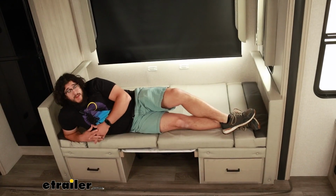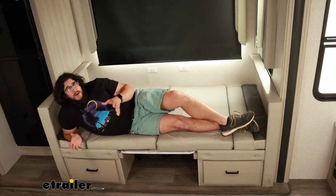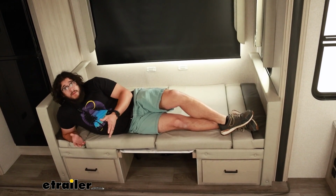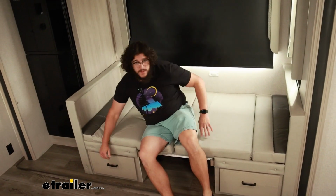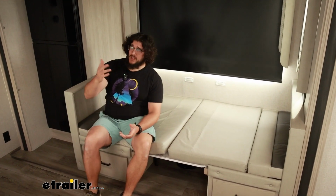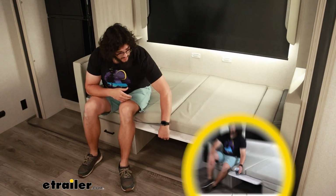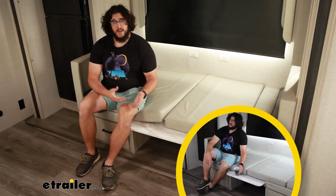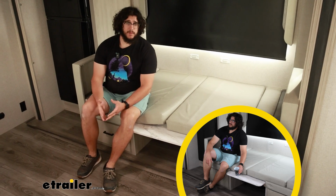And to be honest with you, I'd probably keep it in this position most of the time, since it is going to take up less space comparatively to the other position. It's also going to be perfect on those rainy days or those days you just kind of want to relax inside, maybe catch up on the news. You can do that, and you can even pull this out to act as a little stand for your drinks, your phone, whatever it be, so you can be pretty comfortable.